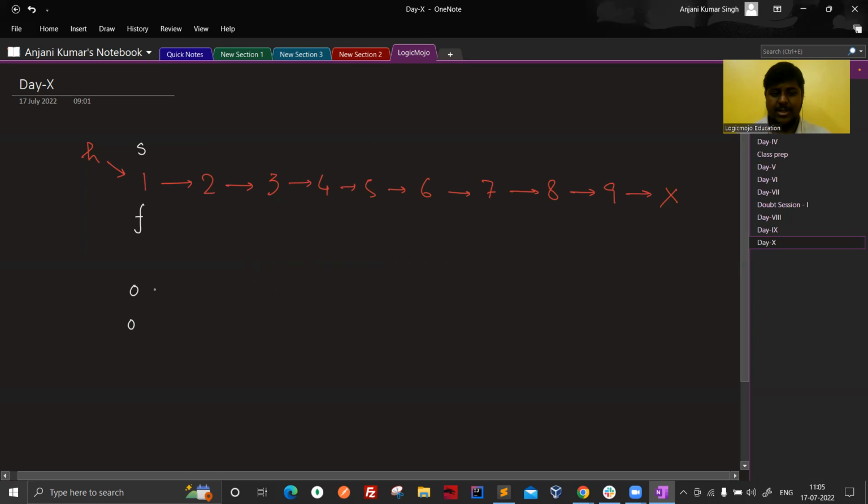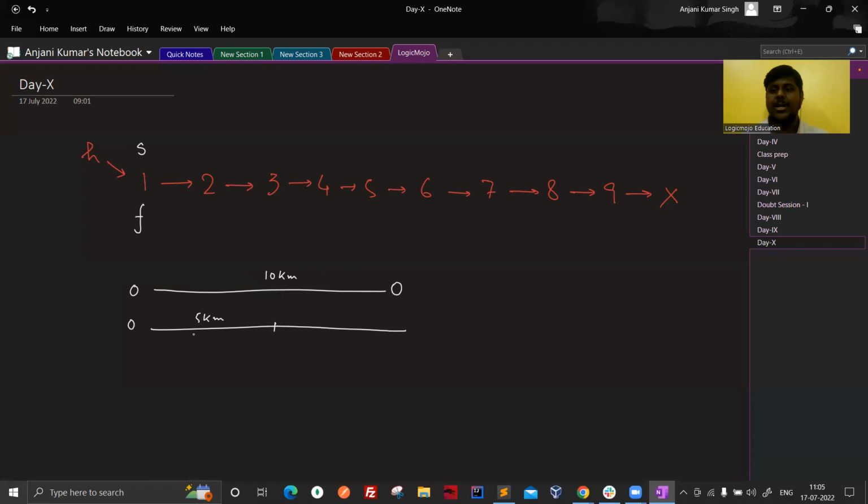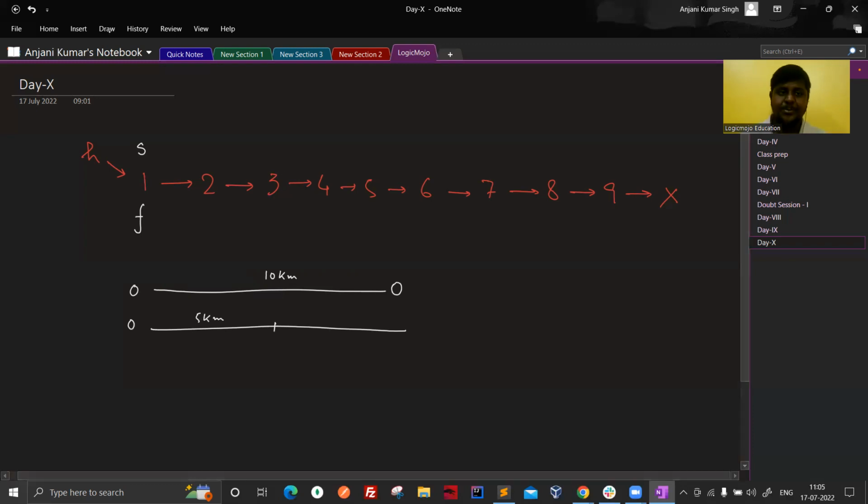If this is a 10-kilometer track, by the time you reach here, what distance would your friend have covered? It's 5 kilometers, right? It's obvious, because you are running at twice the speed of what he's running. If he's running at let's say 10 kilometers per hour, you are running at 20 kilometers per hour. Just making up examples here.